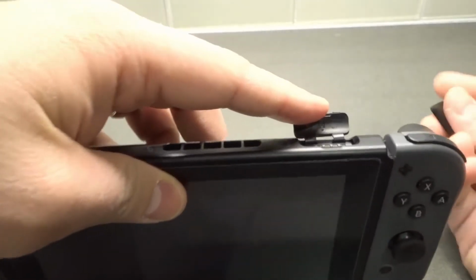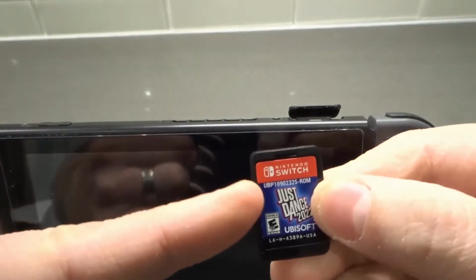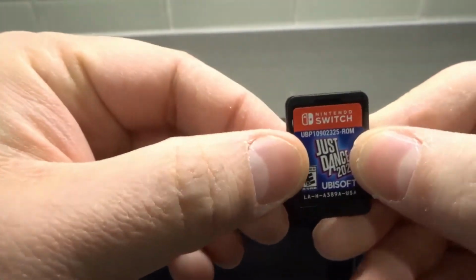Now what you're gonna do is get your game and you're gonna hold it in a certain orientation. I'll show you. You want the label to be facing you. So the game actual artwork to be facing you, and that's if you're looking at the screen of the Switch. So we're looking at the screen of the Switch, the label is facing me, okay?